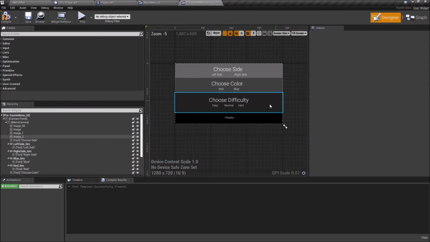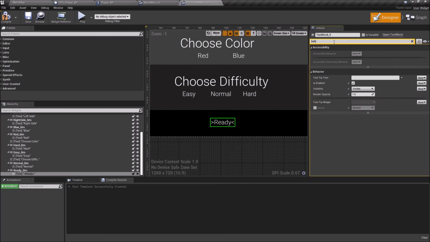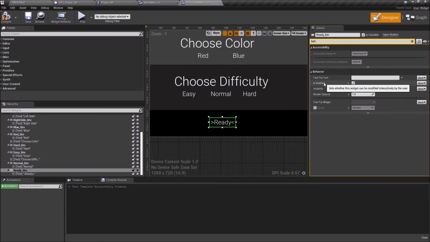Because we have a ready button, which is currently, let's go to the button itself. The button is currently enabled, but what we're going to do, we're going to disable it.